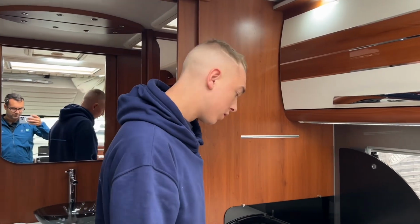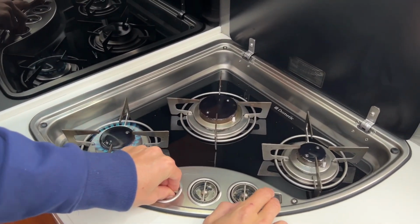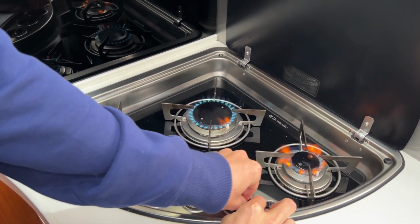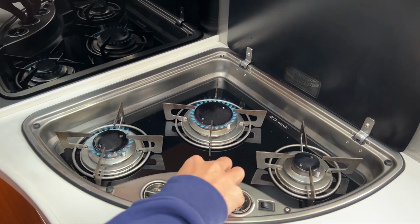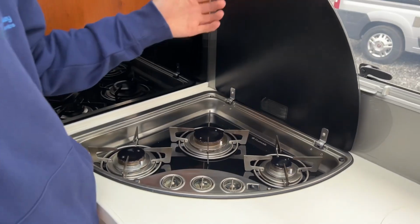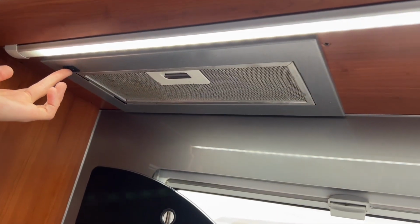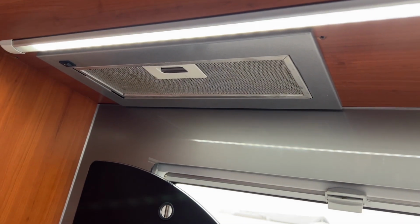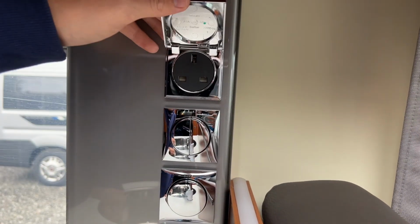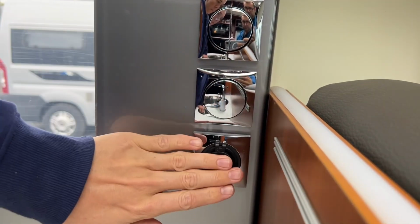So in the kitchen, you do have 3 gas burners on your Dometic hob here. Once you've had them on, just allow them to cool before you put the glass lid down, otherwise there is a chance you could shatter the lid. And just up here, you've got an extractor fan when you're cooking as well, if you don't want the window open. Light switches, 230 volt socket and twin USBs at the bottom.